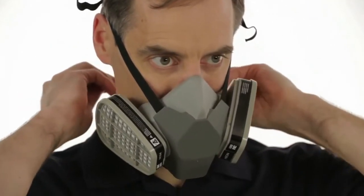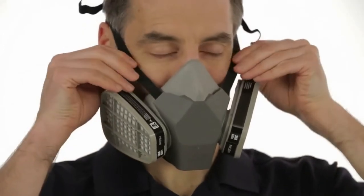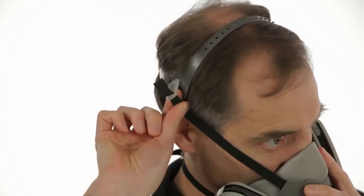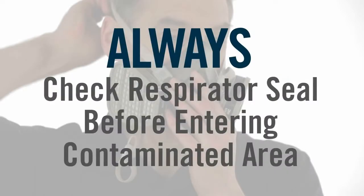Tighten the straps by pulling on the ends, top straps first, then the bottom, until the respirator fits securely but comfortably. Balance strap tension by adjusting at top and bottom strap buckles. If the straps are too tight, push out on the back of the buckles to loosen them. User seal check. Always check the seal of the respirator to your face before entering a contaminated area.